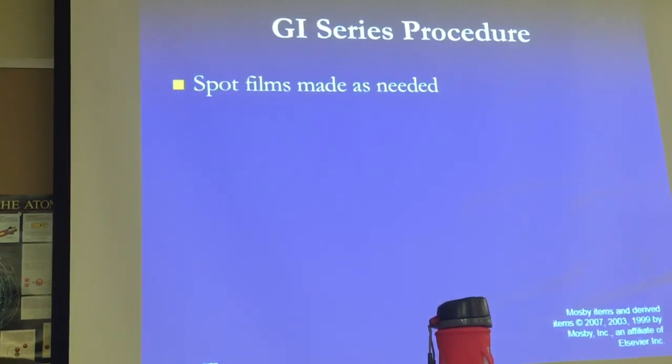The radiologist has the capability of switching from fluoro to radiographic mode. So when you take a spot picture, he turns off the fluoro very quickly, not the whole machine, it just switches from fluoro to radiographic, and he takes a picture. But this is a radiographic picture with a different technique, and it looks more like a regular radiograph. If the picture is taken with fluoro, it looks too grainy, because of the quality of the pictures. Are you following me? All right, so the spot film is taken under the radiographic mode.